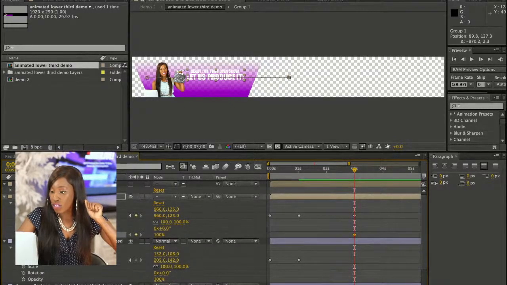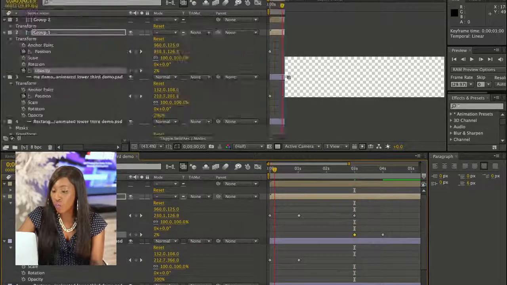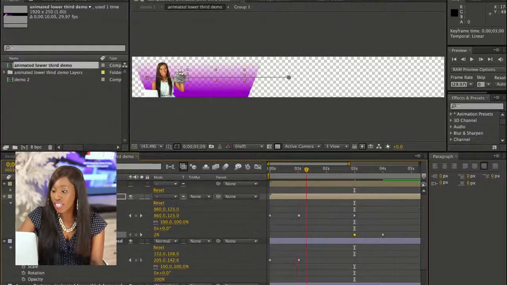And then I'm going to go to the 4-second mark and hit the second keyframe, right? And make sure at the 3-second mark, when I select this keyframe, that it says 0 and not 100, right? So now let's see what that does to it, okay? So as you can see, within 1 second, everything pops in.